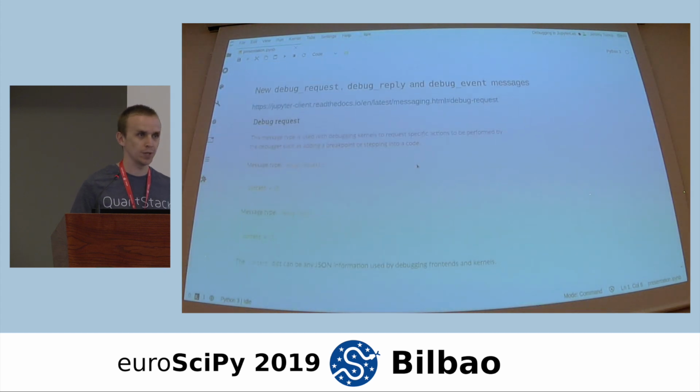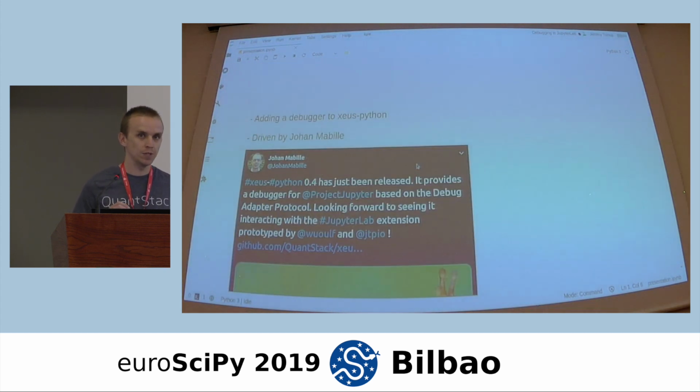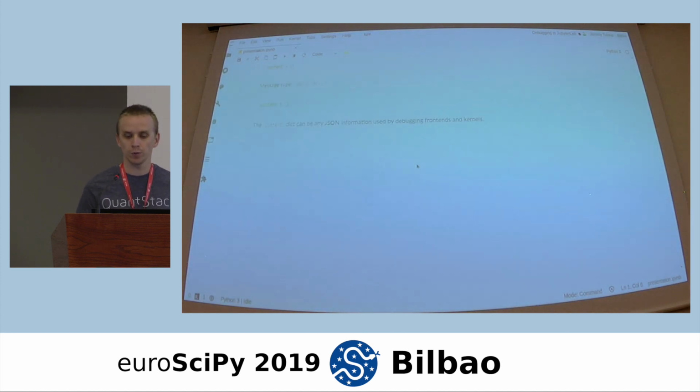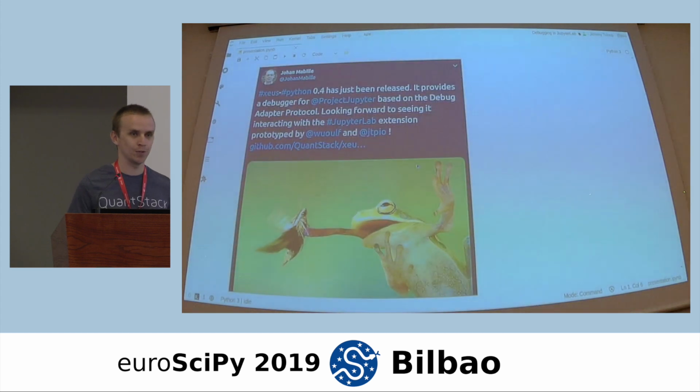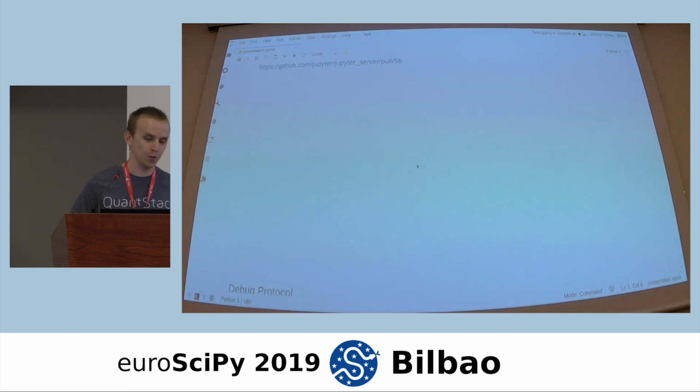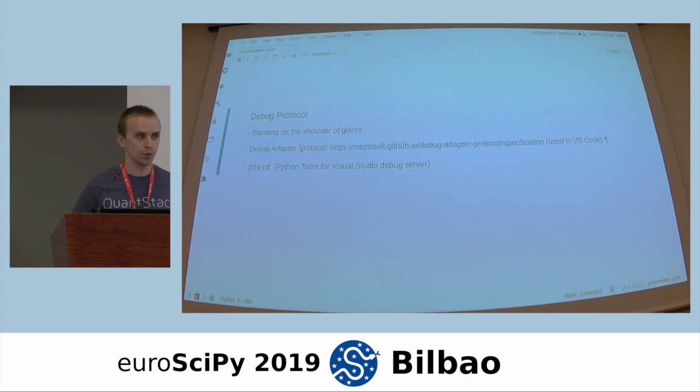So it's a protocol. You get all of the specifications you need to send messages and to get the replies, so it's really well documented. And this is just great. Working with protocols is just great. And basically, we only need to support this to be able to have a proper debugger working in JupyterLab.